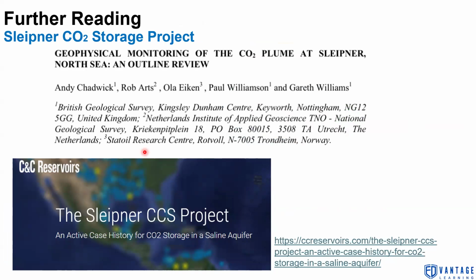I have kept this paper on geophysical monitoring of the CO2 plume at Sleipner. This is the second project, the Sleipner CCS project. If I'm not wrong, the injection started in 1999. They have a gas condensate field producing a high amount of CO2, and they want to inject CO2 back into the formation. You can check this link for the Sleipner CCS project. It's a benchmark project that every operator can follow.